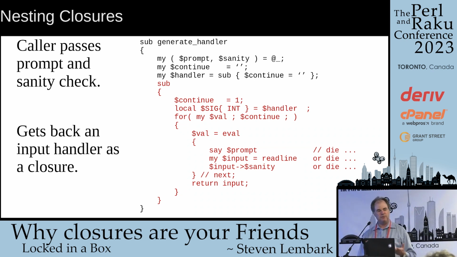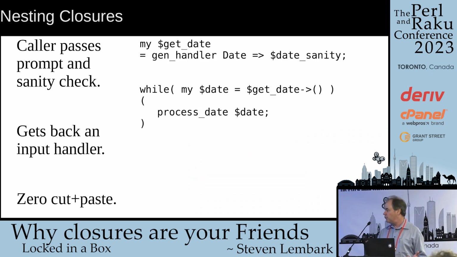These closures can be nested to arbitrary levels. That's where the power of this comes from, is I can daisy chain these, I can stack them, I can combine them, and I can have code that doesn't have to know everything about the top to bottom processing. I can fit it together in pieces that are isolated. And I can encapsulate the logic of each stage without the other ones even having to know why it works that way. Again, I call a date, it calls get date. I don't have to know what's going on inside of there. I could pass the get date sub to some other generic thing that just says, hi, I'm going to get the date. You got it for me. Deal with it and keep going.